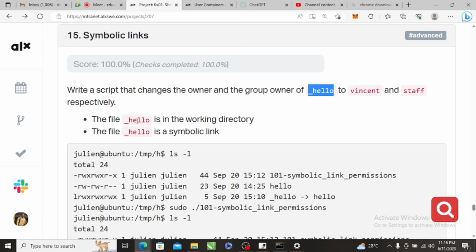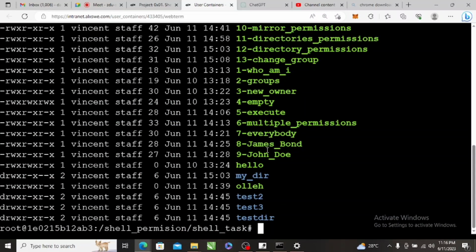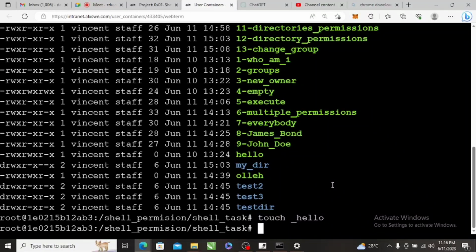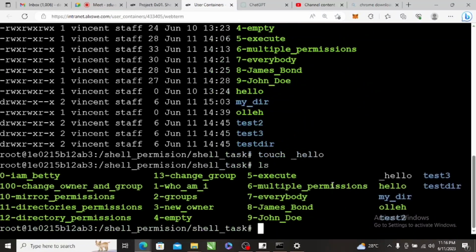First thing, if I want to test my work, I would like to create this file called underscore hello. Let me quickly create an empty file, and if I list it, I have that file here, underscore hello.